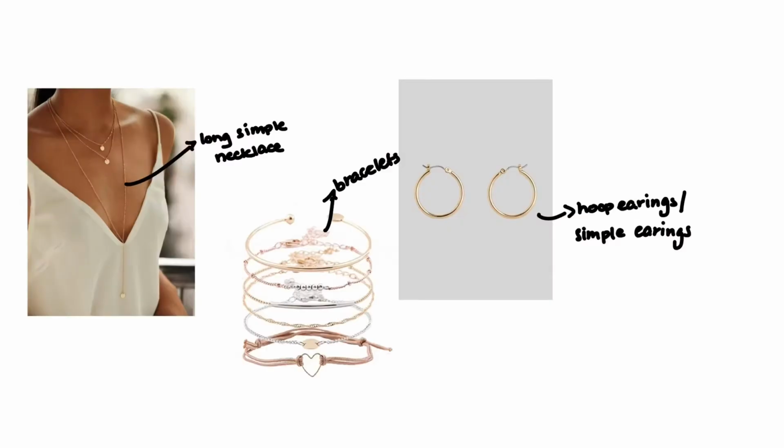When we're looking at accessories for this body shape, having any detailing and accessories on the lower half is a great option, but also having simple jewelry such as a long simple plain necklace down the center is a great way to draw the attention to the center line and away from the shoulders.